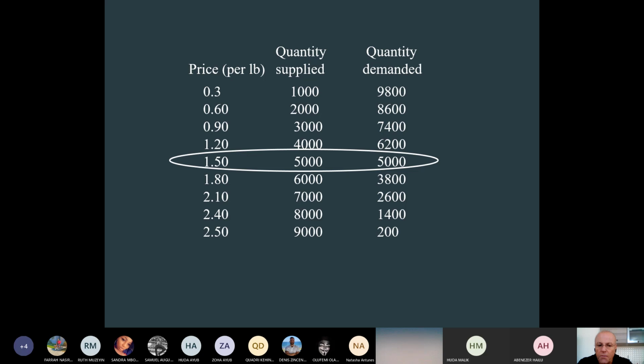Of course, this is positively affecting the producer, because the producer, as I said to you, is profit oriented, and as much as the price goes up, it is good for the producers. The price always positively affects the supplier, but negatively affects the demander, also called the consumers. And at point 2.50, there are 9,000 units produced, but unfortunately, only 200 units are demanded. Therefore, this is not good for the system.